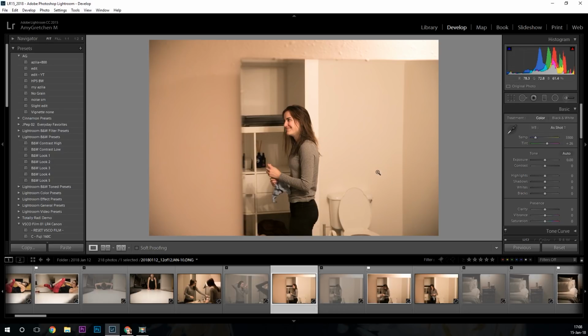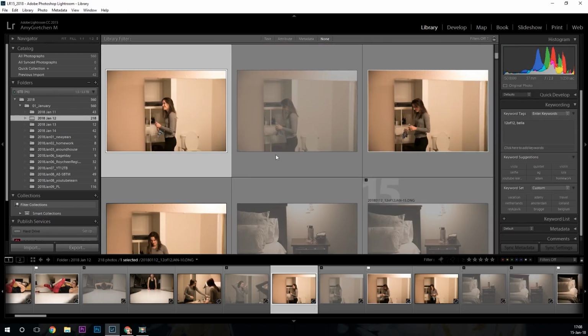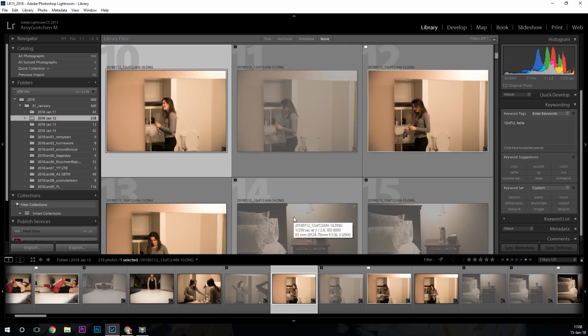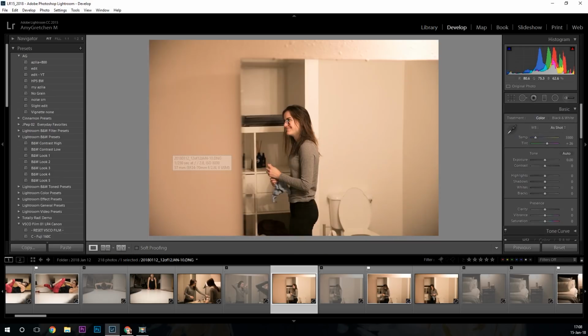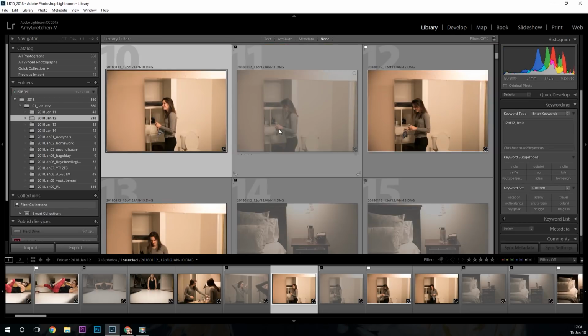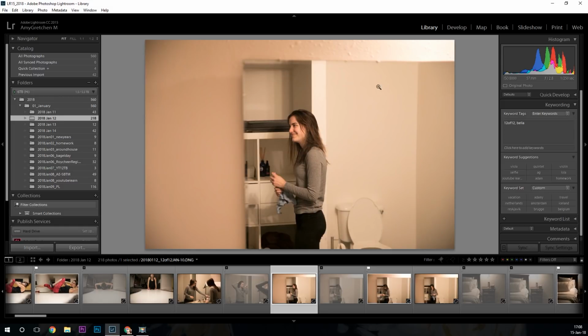If I want to see that a little bit closer, I'm going to go back to my library here, and it's going to show me my grid mode. You can get back to it by hitting G on your keyboard, or if you hit D and you're selected on a photo, it's going to show that photo close up. And now I'm in the development module. I'm going to hit G again and go back to the grid. You could also do that with E, and it's going to show you that you're not in the development module, but you're in here where you could add keywords and things like that.